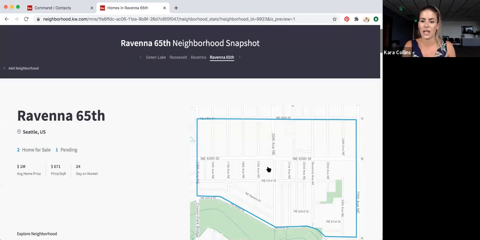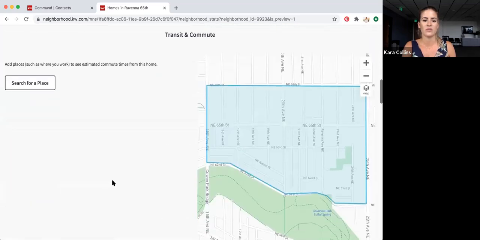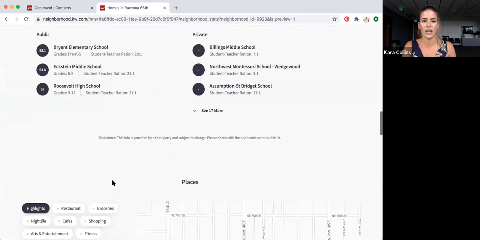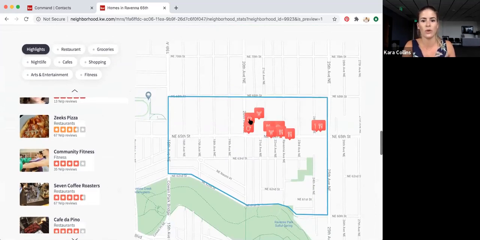All of this neighborhood data comes from Nextdoor. So whatever Nextdoor considers each neighborhood and the name it considers for each neighborhood is what it's going to go by on here. But they're pretty small, so that's why it's often helpful to include multiple neighborhoods. But you would just know for that area, there's 2 homes for sale, 1 pending, average home price is $1 million. That's the price per square foot and days on market. And it might give you some familiar stats as well in terms of the schools in the area or the places that are close by. If you know that your clients are looking for a coffee shop, or you want to find a coffee shop to meet them at before you go searching for houses in this area, this could be a great place for you to pull that data.